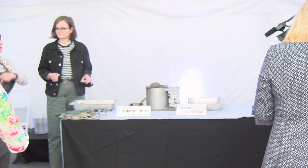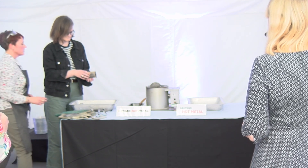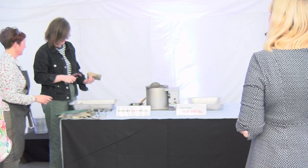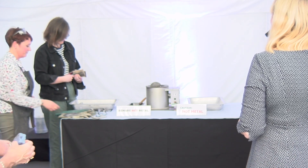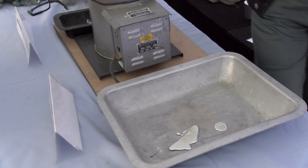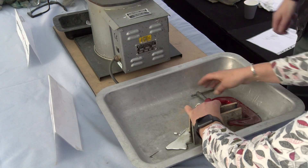If we do run out at the end we can always recast. Once you've done the talc, put the two halves together and sandwich them between the piece of wood. Put it to the end so your clamp doesn't have as far to go. It's a little bit tight, so we don't want to squash it too much - then clamp it. You probably want the gloves.